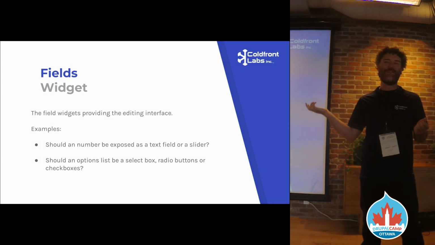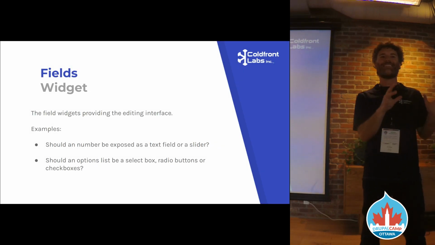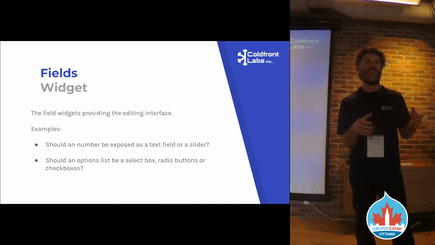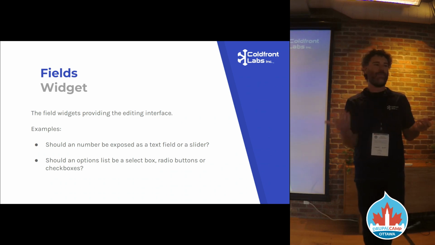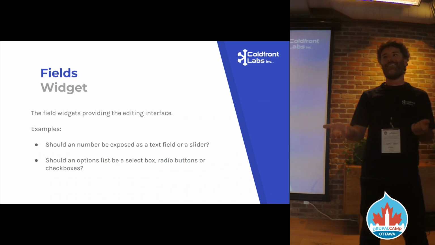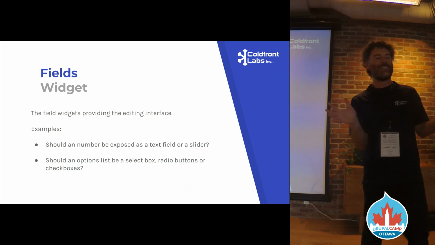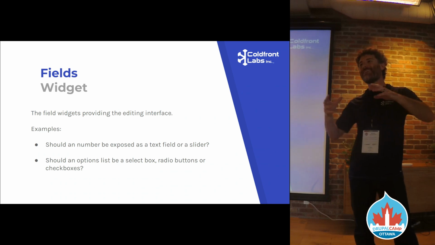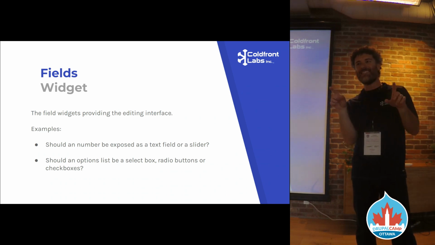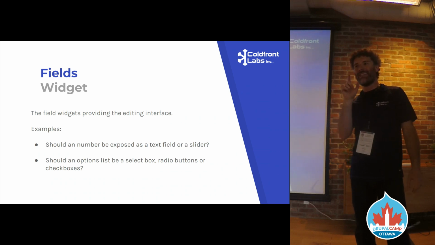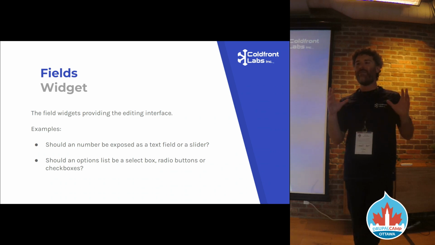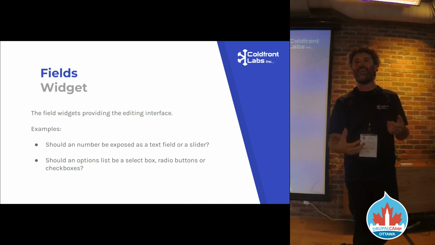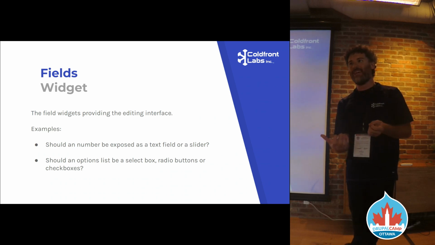Then widget, it has a funny name, but it's controlled on the form of that piece of content. So the form is what you see when you're editing it. So when you're editing a number, number's a bad example. Maybe, how about a color? Color field is always interesting because they have the best widgets. The widget is what you see when you're editing that color. Is it just a text box where you type in a hex code? Is it a button that you click and then you get a color palette and you select it from there? Those are the widgets. How you interact with that data, how you collect that data, how you modify that data.